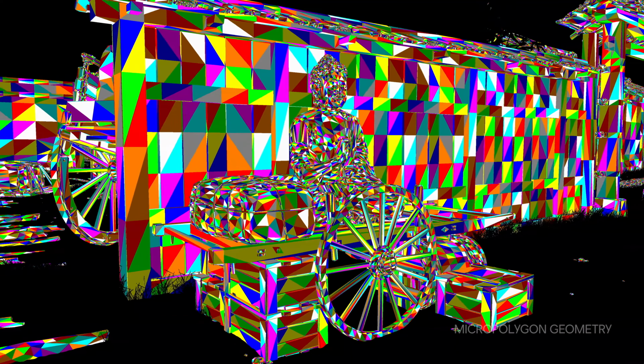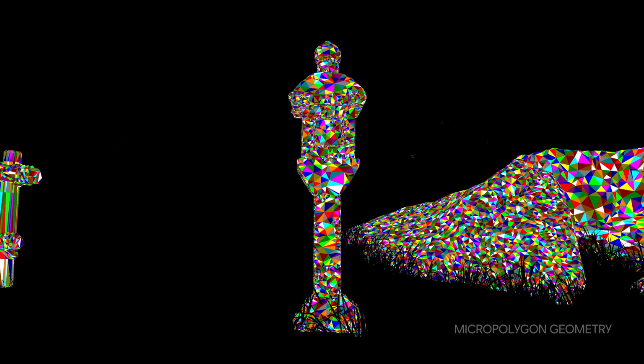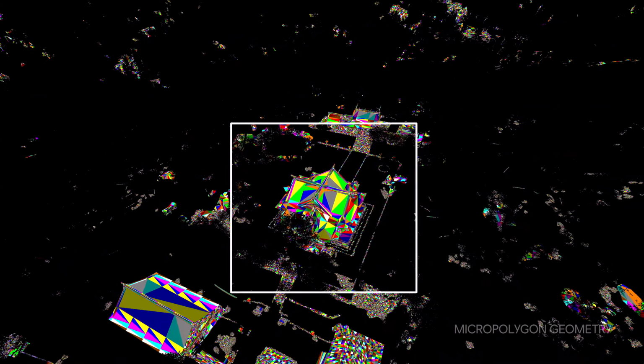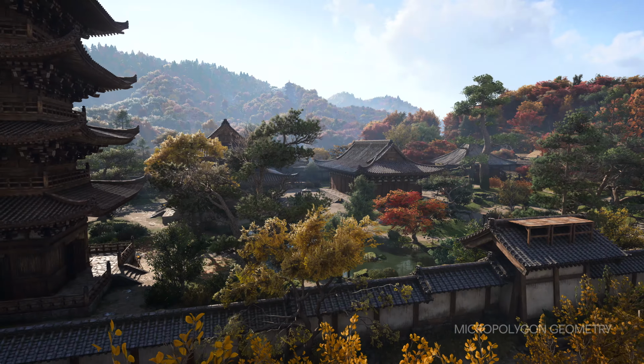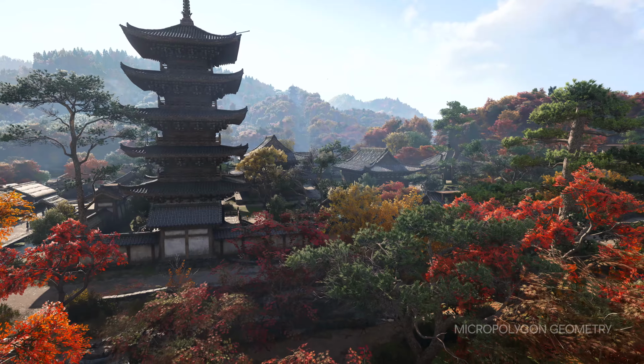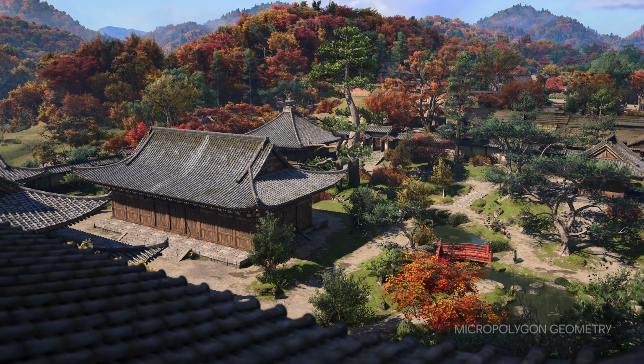It simplifies the work of artists. They basically don't have to bother anymore about LOD generation. Thanks to micropolygon geometry, the concept of level of detail essentially becomes a thing of the past. Triangles from which 3D objects are created are constantly adapting to what is visible to you. Depending on distance from said object, the house in our example, Anvil streams only what's necessary, managing resources efficiently and staging the most immersive open world possible around the player character.